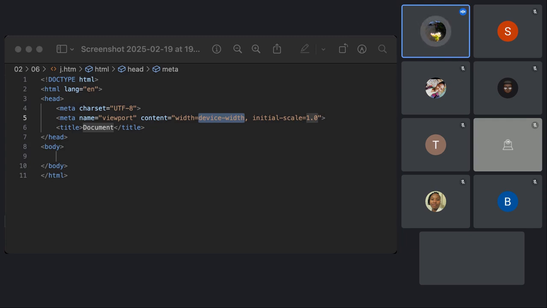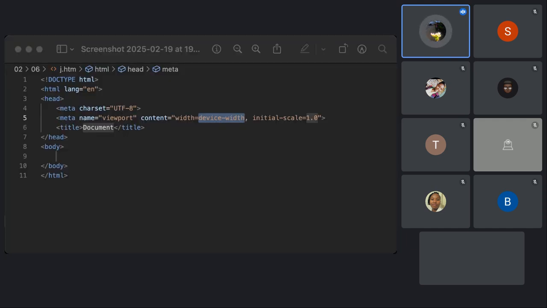In line 3, we have the head of the document, and within the head there is the meta charset. This shows that the document can be displayed on a web page. Then the meta name is just to give more information on the HTML document that we are working on.